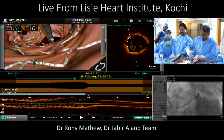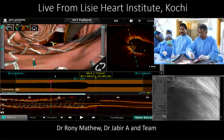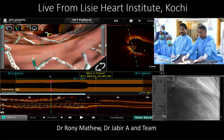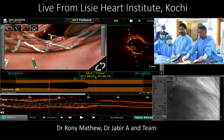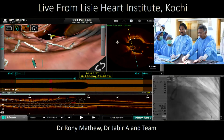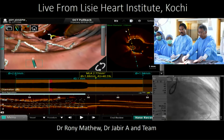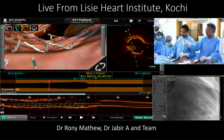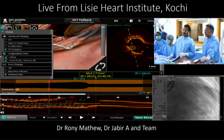What is the incidence of restenosis when you have absolutely no disease at the ostium of the circumflex and it looks very good? I think it's very, very small to start with. So when we are talking about that data, it becomes difficult to justify. This can be done as purely a research project at this point, rather than as clinical practice. We don't have that much data. As far as I know, the largest series I've seen is the one from Dr. Mathew that he presented at EBC. Can we go to the 3D bifurcation view again? Yeah.